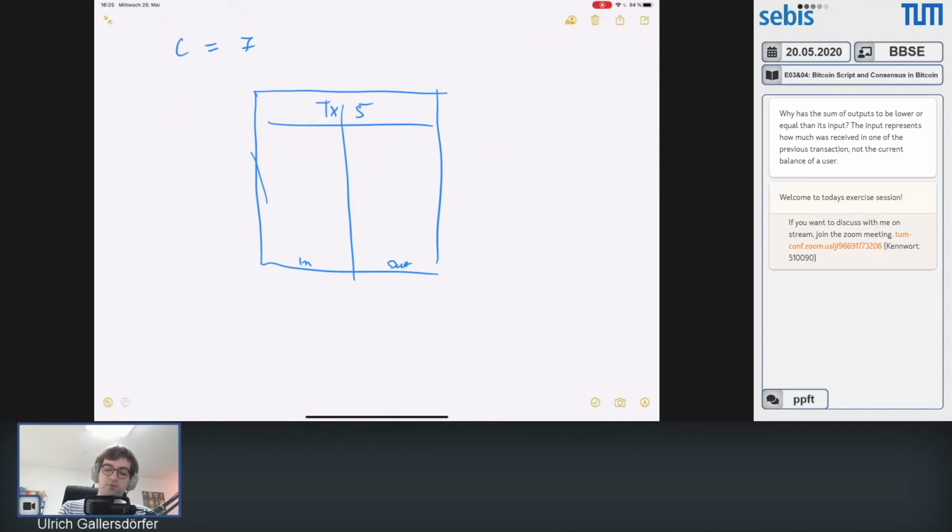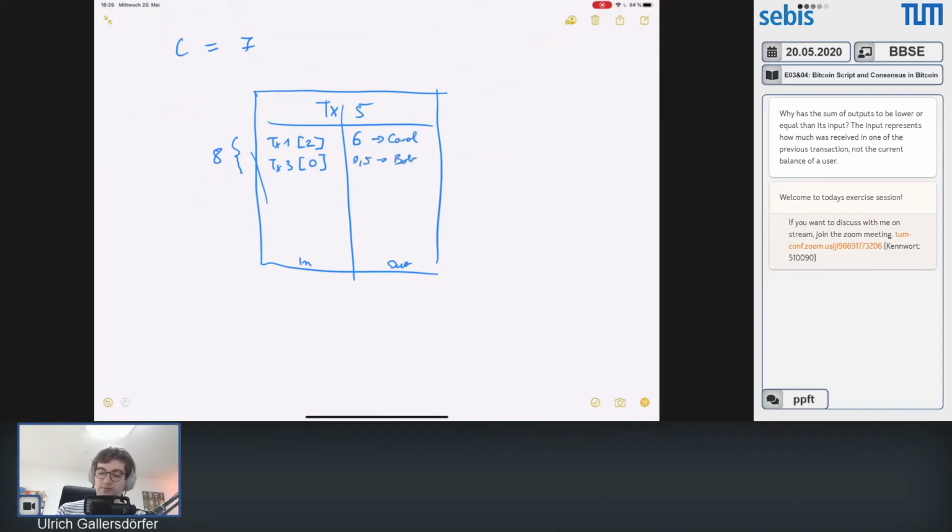So we use from transaction number 1 the output 2 because it's the third one. And then from transaction number 3, we want to use the first one. And so we now have two outputs we want to spend. So these are in combination 8. Very well, now we can spend the money and create 2 transaction outputs for Carol and Bob. So what we can do right now is say we want to send 6 to Carol and 0.5 to Bob.